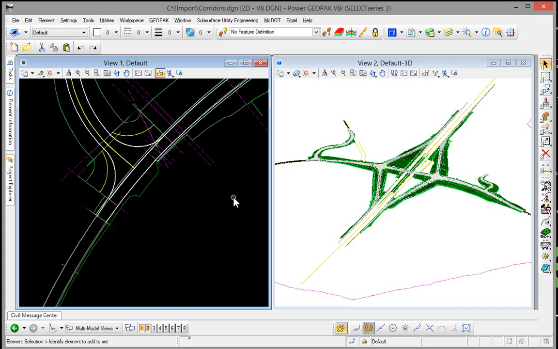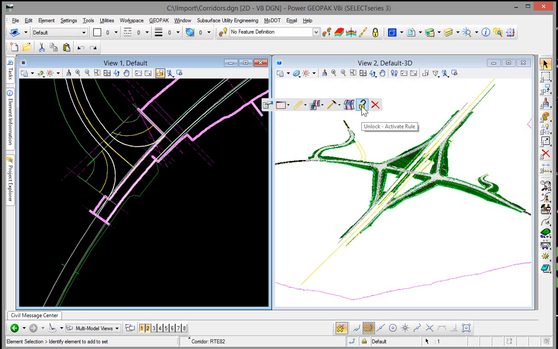The first one I want to talk about is rules on corridors. For example, we have this interchange design, and maybe we wanted to add a key station to this main corridor. Before I added that key station, let's say I needed to add several key stations. I can select this corridor and toggle off the rule, and right now it is toggled off. I can then add as many key stations as I want, and it will not reprocess that corridor until I turn that lock back on.